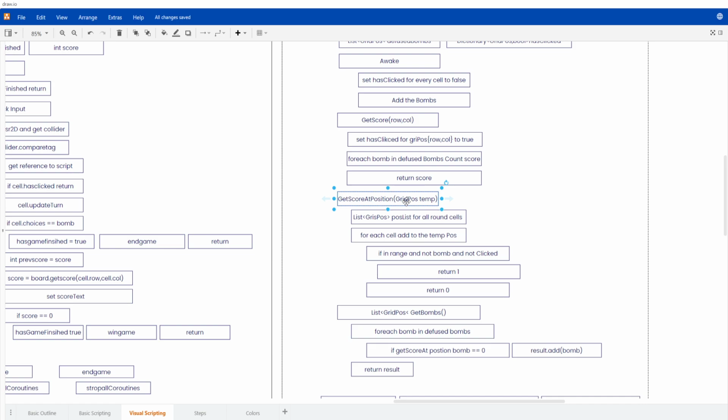Whatever the cell we are going to refer, which is the top, bottom, left, right, if it is inside range and any of the cells is unrevealed, so we have not revealed any of the cells, then we'll return 1, because for the bomb we need all of them to be revealed, so has clicked should be set to true, and if not has clicked, then we'll return 1. If it is not inside range, then we'll return 0.